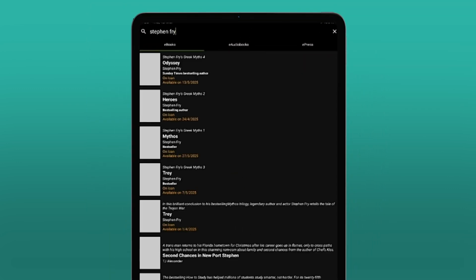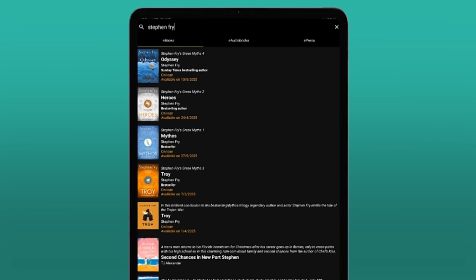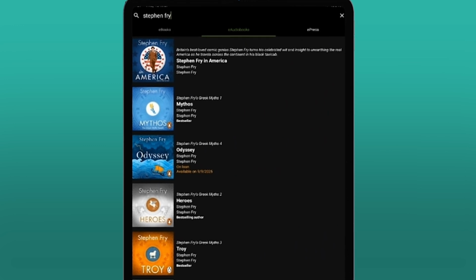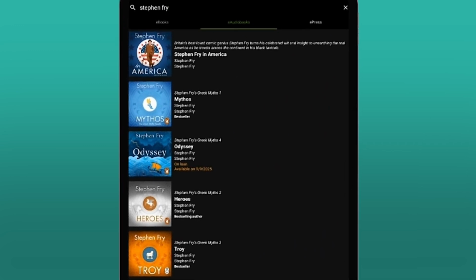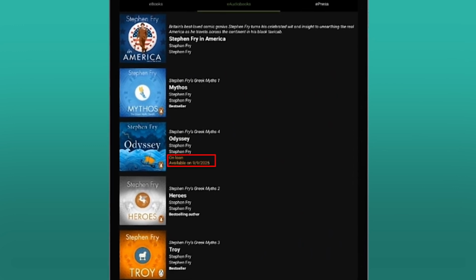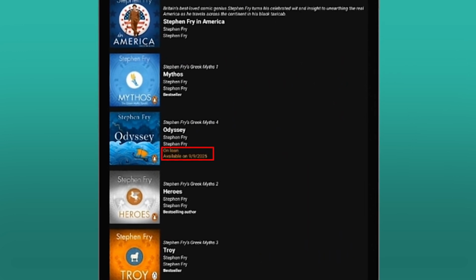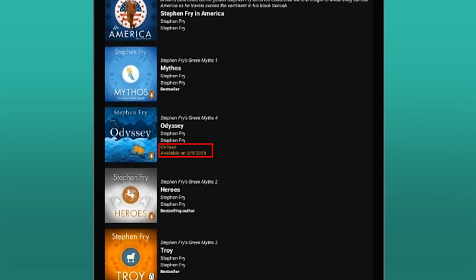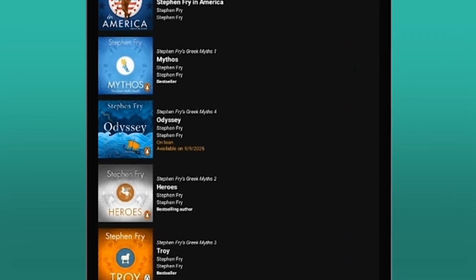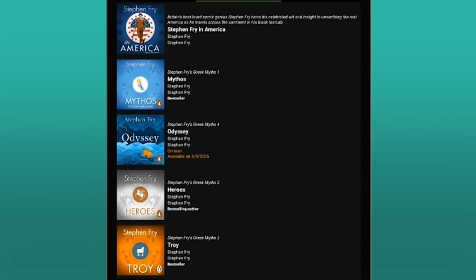As an example, if we type in Stephen Fry, you will see that we have 5 ebooks available. If we then tap on eAudioBooks, you will see that we have a whole different range of titles available to us. You will also see that under some of the titles, there is text stating the item is on loan and when it will be available. These times are based on the full loan period for each title and how many people are in the queue. This can mean that if a title is returned early or a hold is cancelled, the queue moves forward. So this is a good reminder to get your titles back early if you can.